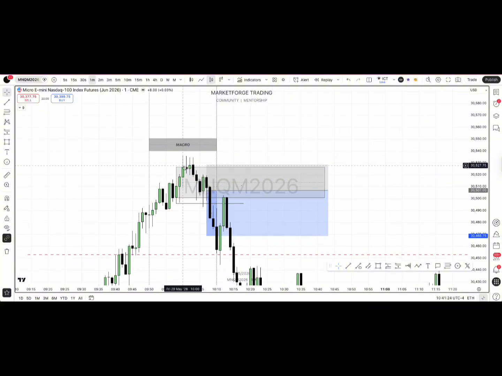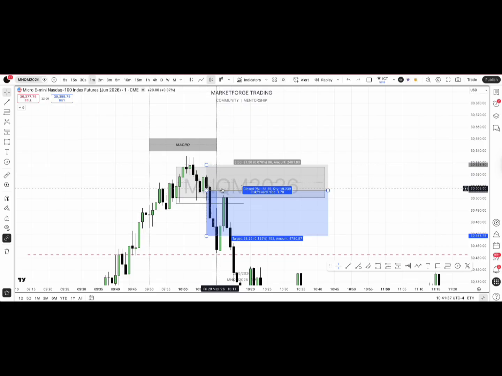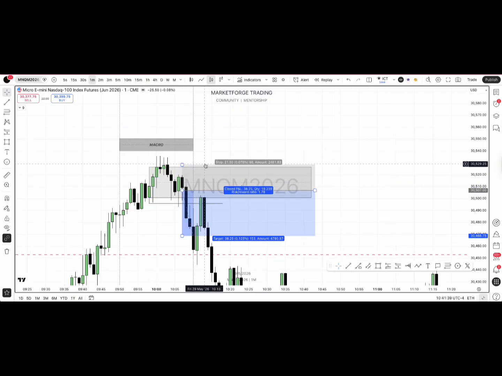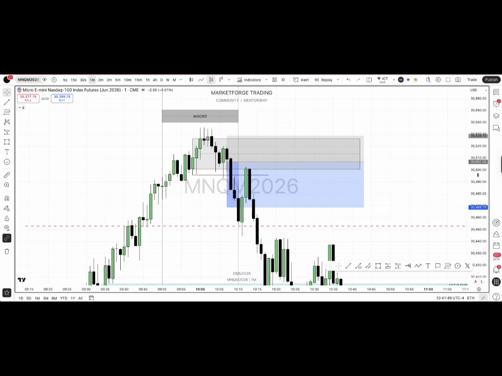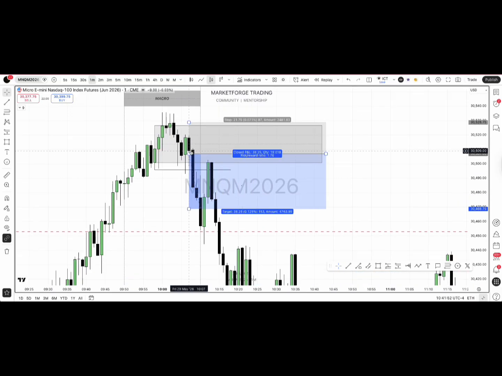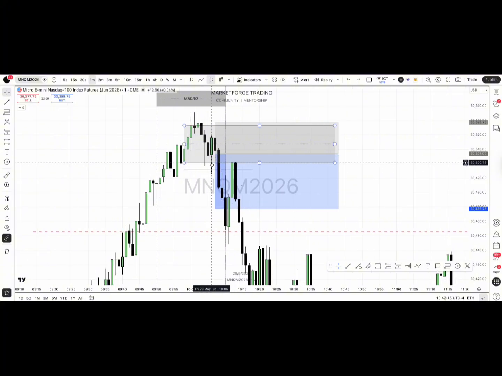I moved my stop up slightly just to decrease my risk, but I also want to leave room in case we wick up above that 50% mark. I don't usually pull my stop clear down to the halfway point. And you see we quickly moved down, hit my take profit, hit the 50% mark of the dealing range. And when we pull back, this would have been an ideal entry if I wasn't being as aggressive.